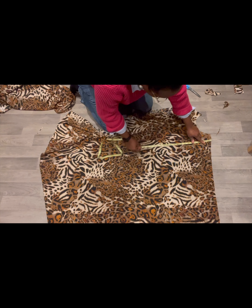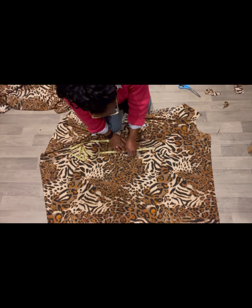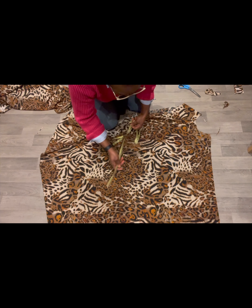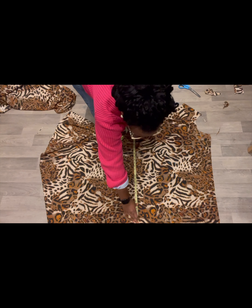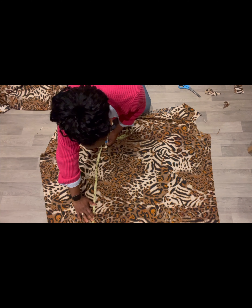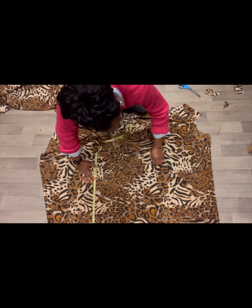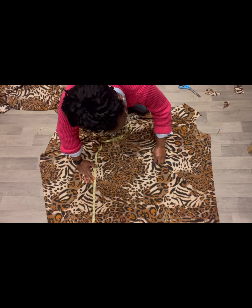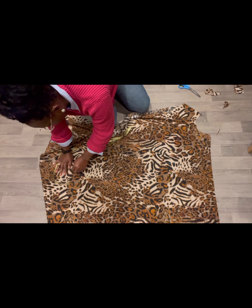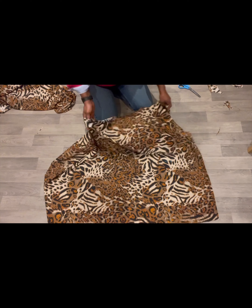If you want to know where the waist will be, you come back up 16 and a half, then to get the hip, 18 inches. From the center you can always get your collar, but I'm going to make mine just straight — so 18 this way, 18 this way. By the waistline you can take it in a little bit more if you want it to be more curvy. I'm not going to stitch all the way to the bottom — I'm just going to stop somewhere there to give me some allowance for movement.